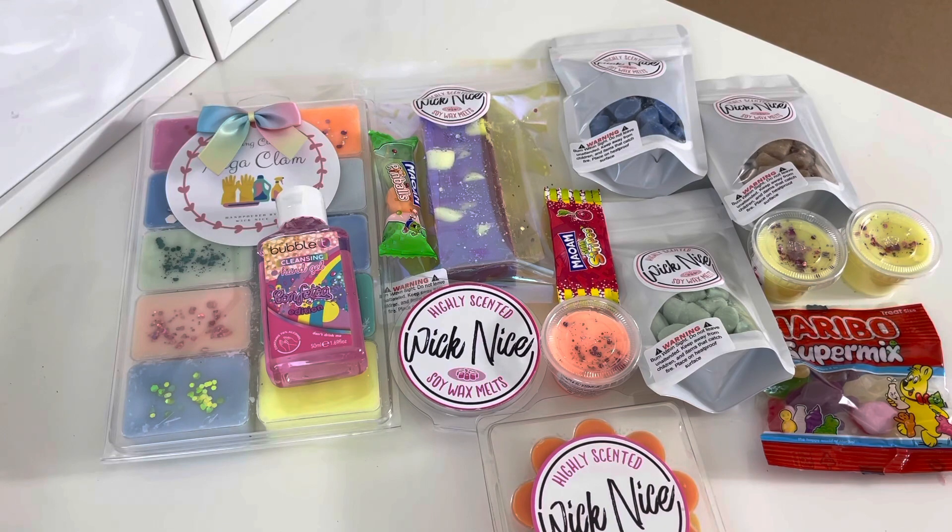I love that I got one of those Bubble Tea hand sanitisers. I used to have a Bubble Tea subscription — they do a shower gel subscription — but getting two big tubes of shower gel every month, I ended up with too many. They were really good quality though. I do actually have a hand sanitiser somewhere from Whip Knives but I don't know where I've put it — potentially in this room, which is an absolute state. But yeah, I'm really really happy.